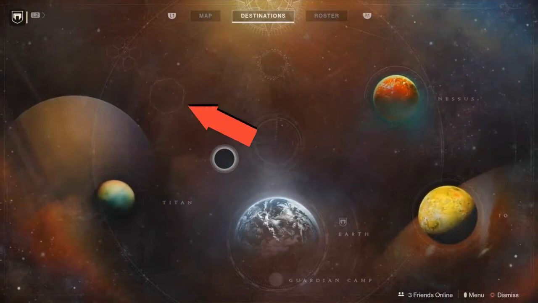This other node next to Saturn could be another moon that gets added later, or even a new planet entirely. Could this be coming in DLC? Again, we'll have to see.